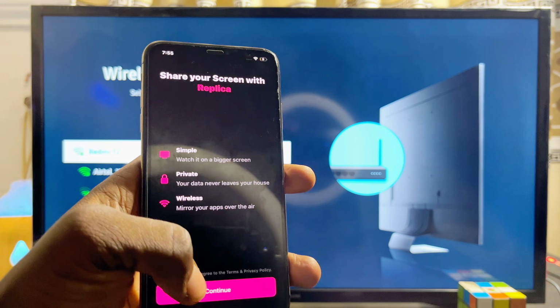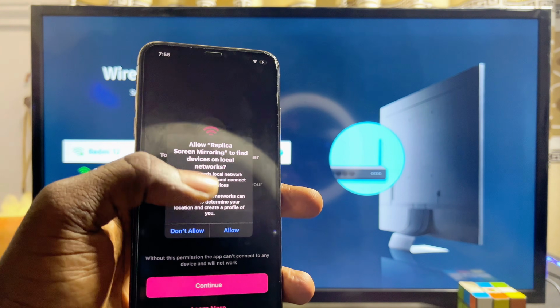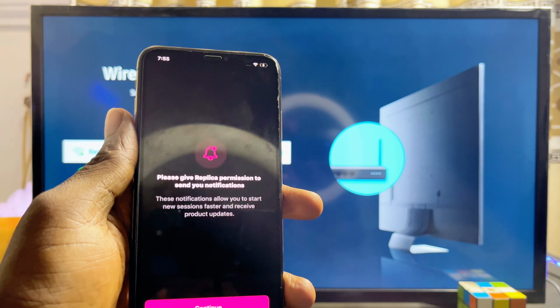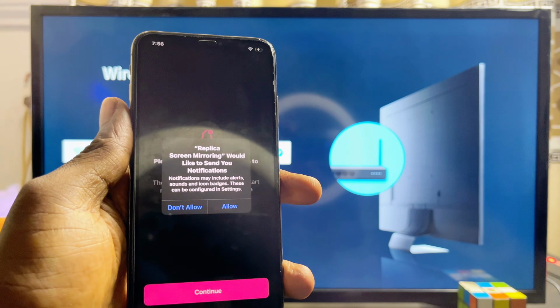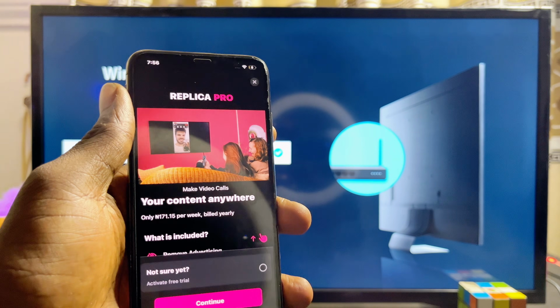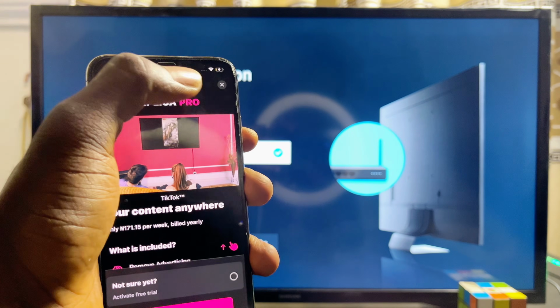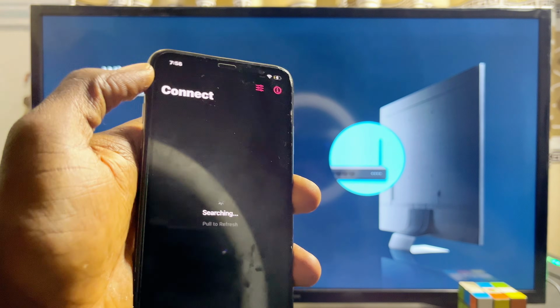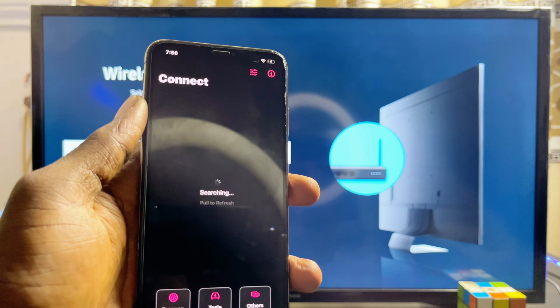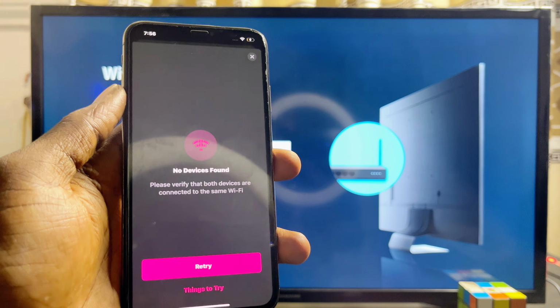Now from here, you just want to go ahead and click on continue, and then click on continue as well. Now click on allow, then click on continue, click on allow. And on this page, you're going to be asked to purchase the app, but you can actually close this by clicking on the cancel icon at the top right corner of your iPhone, just like so. And now the Replica app is looking for devices you can connect to.